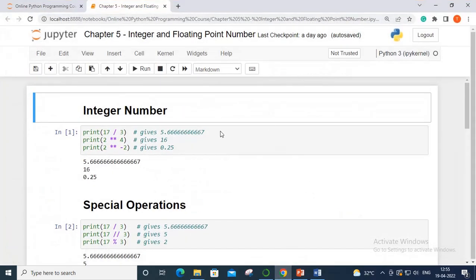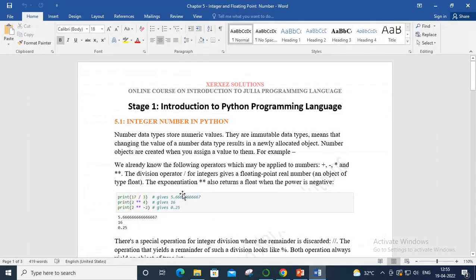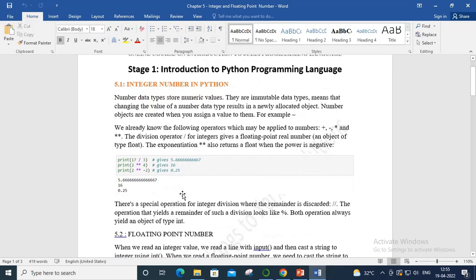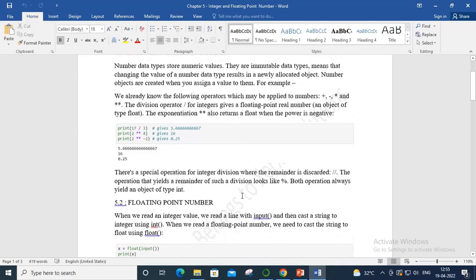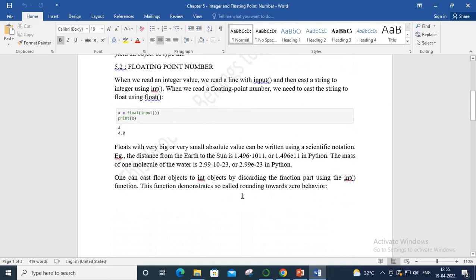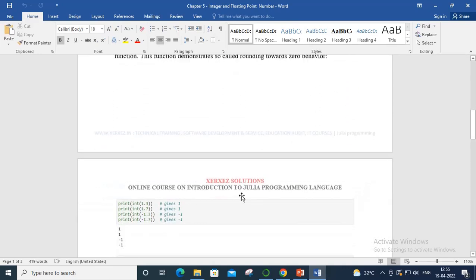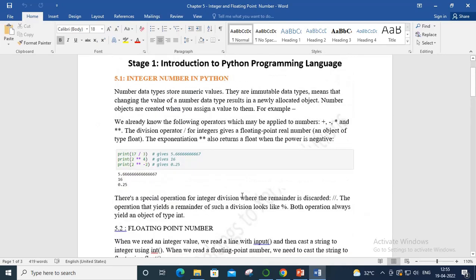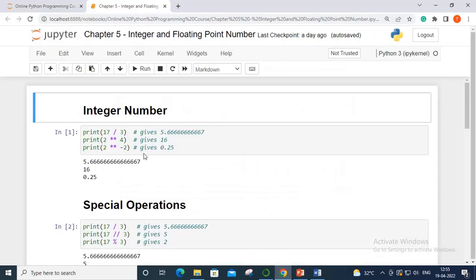Before performing practice, I recommend all of you to download the document which is available in the attached folder. You can refer and explore how integers and floating points can be used in real-time machine learning based projects. The complete detail is given with the explanation. You can refer to the complete documents. Let's dive into the hands-on session.